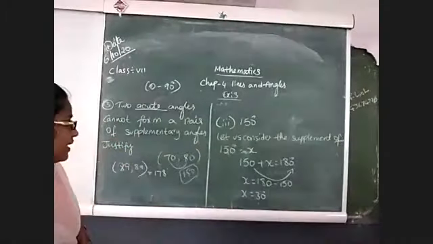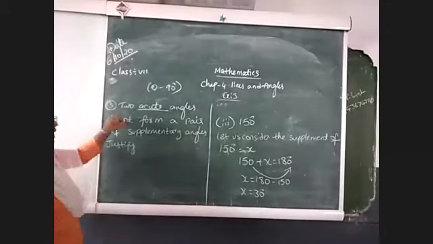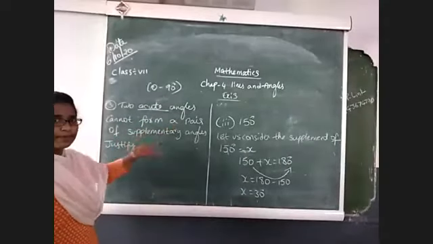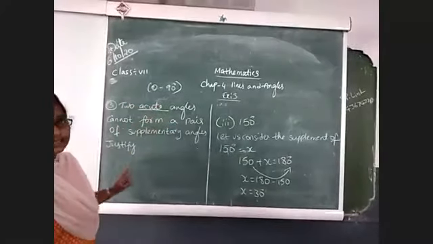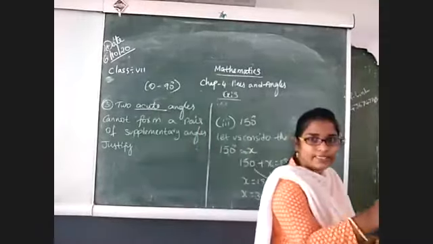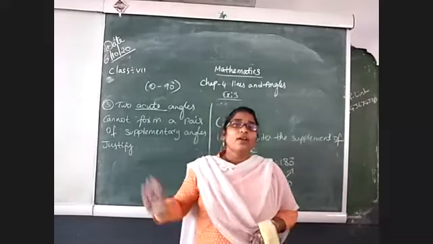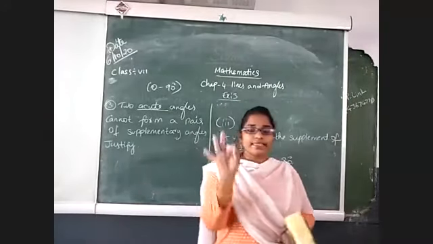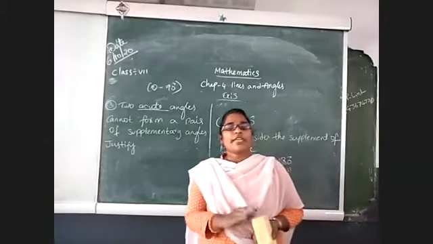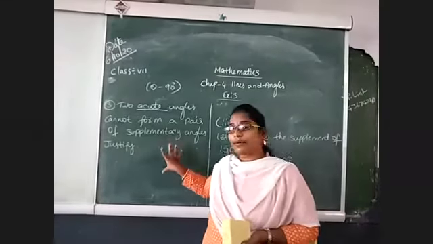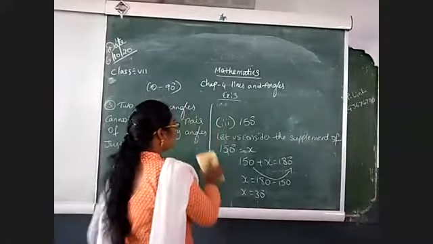Okay, how do we have to write the reason? Yes, we cannot form a pair of supplementary angles by using two acute angles. Why? What is the reason? Because when the sum of two angles is equal to 180 degrees, then we can say that they are supplementary angles. But when we take two acute angles, we are not going to get exactly 180 degrees. So that is the reason. There is no solution, you just have to write the reason here. Clear. Now let us take the fourth question.